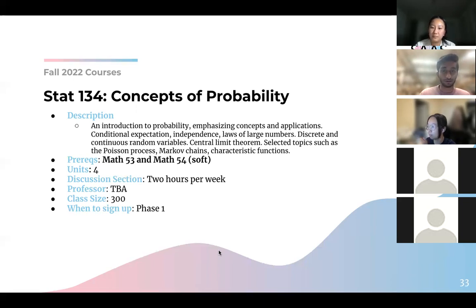That's also a pretty big topic, especially when Lucas teaches it, which I'm not too sure if he's teaching next semester. So the prereqs are pretty soft for STAT 134 because it is the intro probability theory course. 53 and 54 are very soft prereqs. Just from my experience, basically no 53 or 54 is used in STAT 134. The only hard prereqs I would say are going to be Math 1A and 1B because there's quite a bit of calculus used in STAT 134.